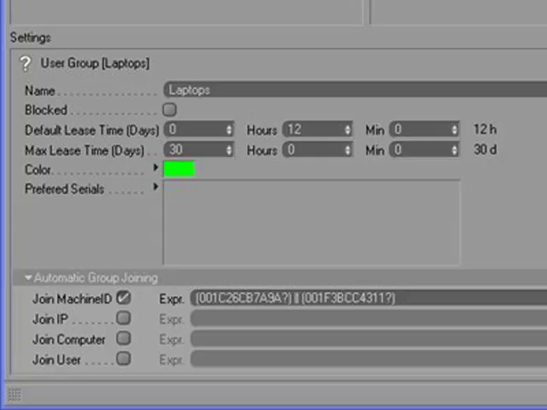Now, it would be a lot of administration to manually drag each client that you want to have access to the license server into the appropriate groups after they've already been rejected and won't be given a license. So what you do instead is use the automatic group joining options. Now we've already got a laptops group here created, and we want to go ahead and make sure that our default lease time here for laptops is something like 12 hours, and our max lease time is something like 30 days. Again, those are things that you'll want to set based on your own company strategy and how you want to use the investment you've made in your Cinema 4D licenses.